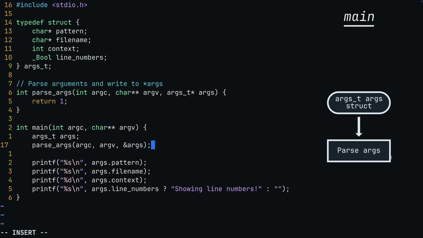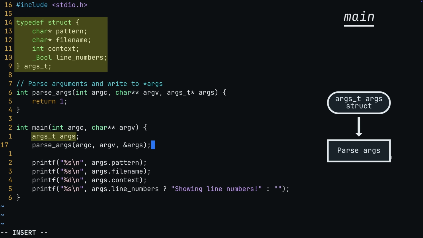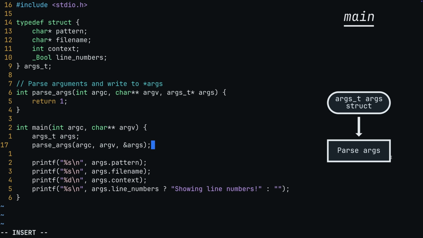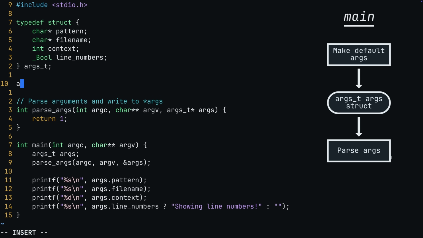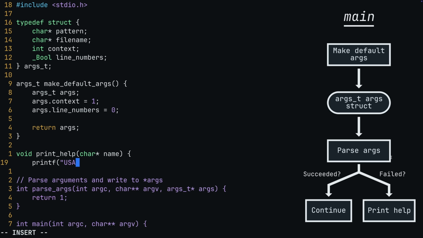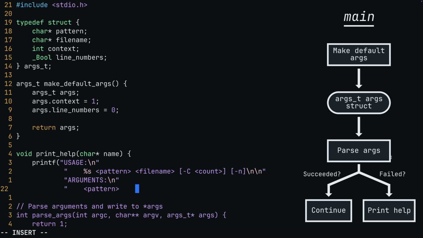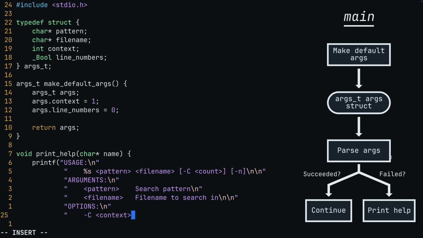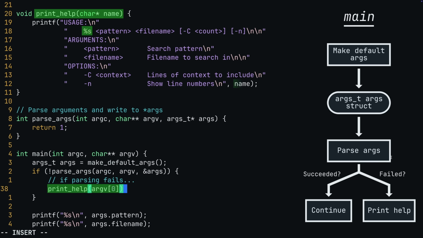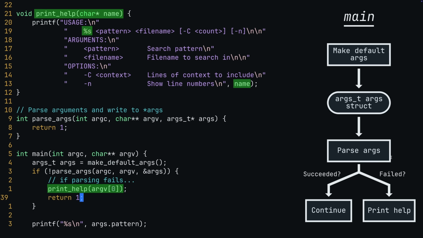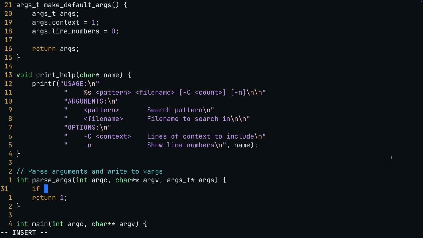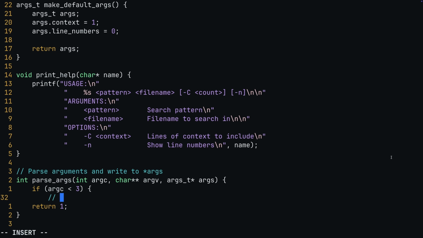Hopefully you can see how we're structuring our code. We have a struct to store the values of our arguments, and a function to parse those arguments, and then our main function is putting it all together. Oh, and let's not forget that our optional arguments have default values. And we also want to make sure that if the user doesn't pass the required arguments, we should print out a help statement and exit our program. Note something cool we're doing here. We give the help function the 0th argument value, which is the name of the program, as part of the usage string. Now that we've gotten all of that out of the way, let's actually write our argument parsing function.